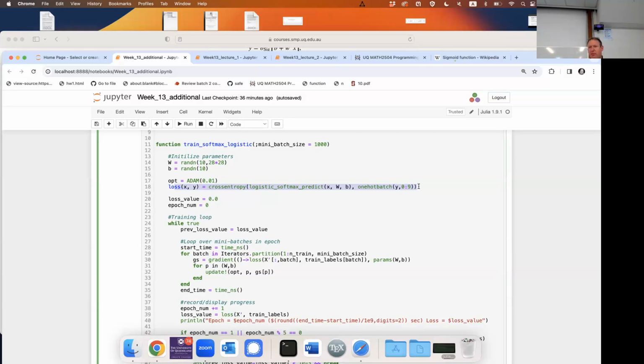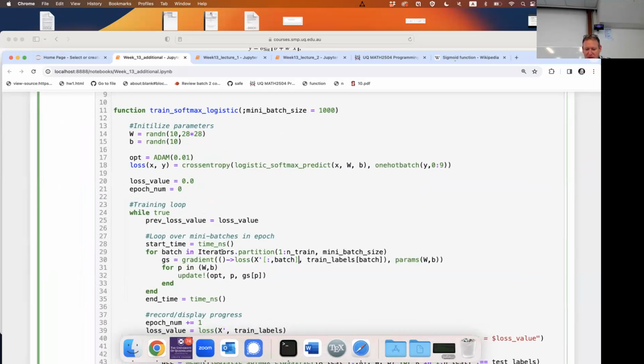Now, what is a correct probability distribution? It's going to have 0, 0, 0, 0, 0, 1. If that specific thing is a 1, 0, 0, 0, 0, 0. That's how I compute it. Now, this loss is not on all of your data. It's only taking the current batch. So this bit of code here is just a nice way of iterating over 1 to 60,000 and iterating over batches.